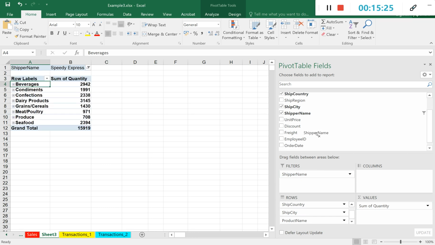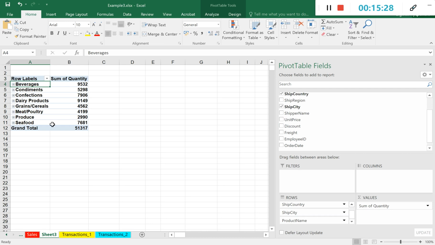Okay, so we just move out this filter. So the structure of this pivot table is ship country versus sum of quantity. Oh sorry, the category name versus sum of quantity. And I want you to do a small modification on this pivot table. I want you to make the first level structure of this pivot table ship country versus sum of quantity. Okay, so I think the step will be pretty easy.